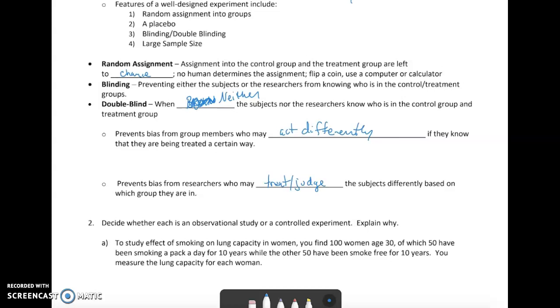And the researchers, if they know who is getting the treatment and who's not, may just look harder for those people who they know are getting the treatment, and any tiny little improvement, even if it's so minute, they may mark that down, and they may sort of forget about the other group. They may not notice those same features in that other group just because they are expecting it. So it's better, if possible, for nobody who's involved to know who's actually getting the treatment and who's not, so that their judgment isn't clouded.